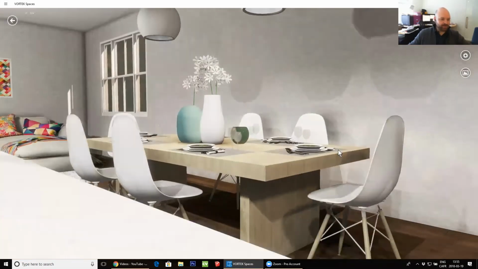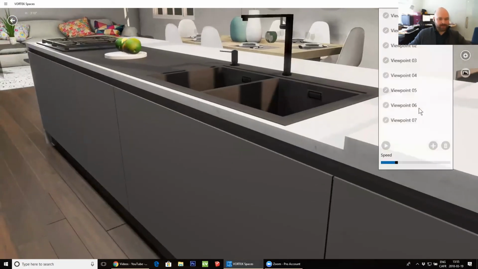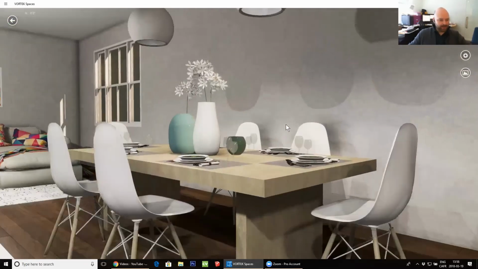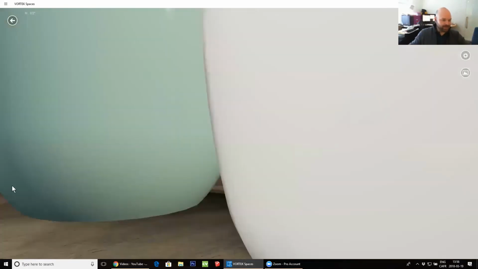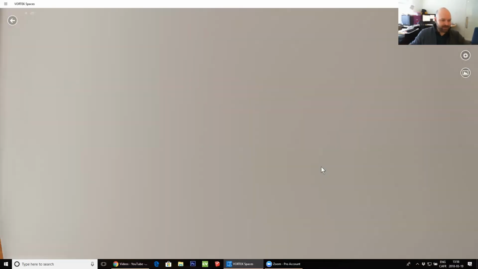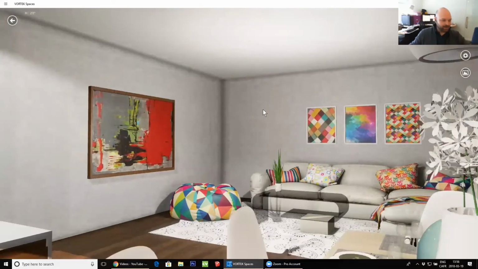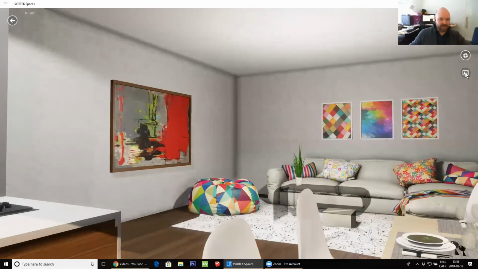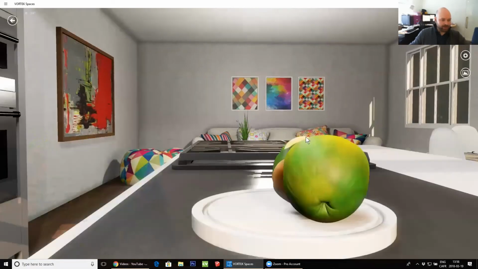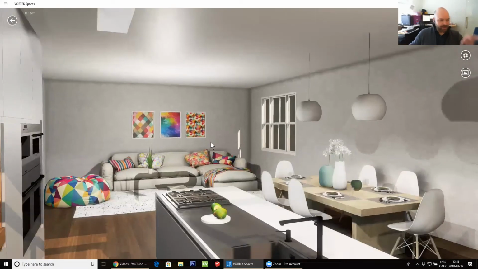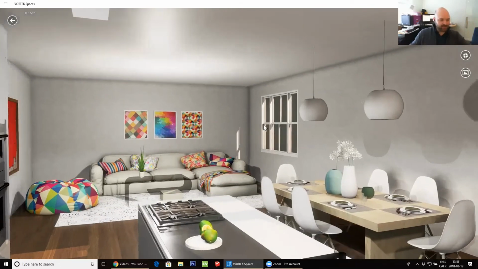So now if I look from the other point, right now it's probably just a bit too much inside of my faucet, but again, you get the idea. Just moving close to the objects and zooming, you can do the type of shots that you will see in photographs or in typical videos. Another type of view that I really enjoy is when you're behind the countertop but you look at the living room, so you get a better sense of what will be behind that kitchen for the customer.